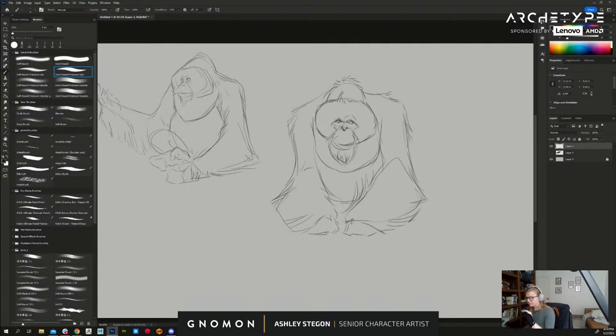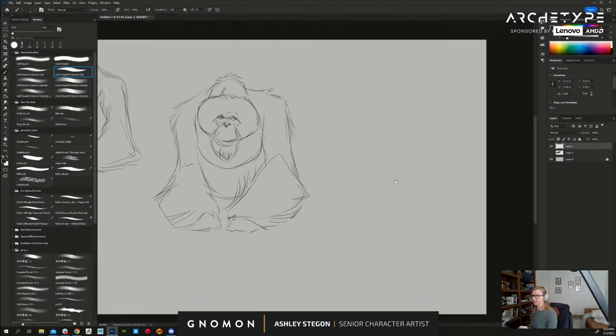When you see them move, you take a snapshot and try to do a really quick gesture, because you'll see them do it for a second. So if I pretend this orangutan did something, my first initial pose would be something like, okay, I'm just following one of the references that I have. So that would be the initial one. It was like, oh, I saw him outstretch his arms.